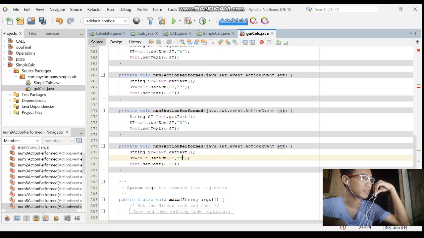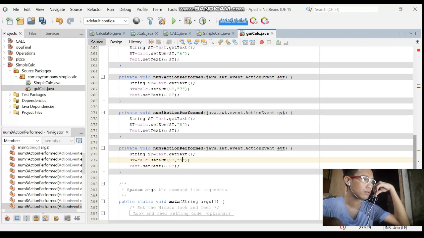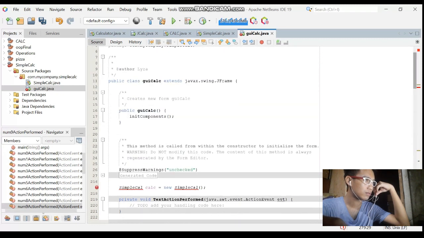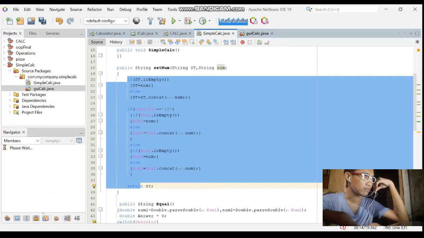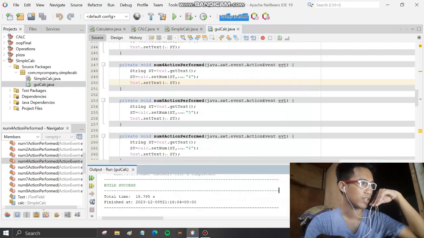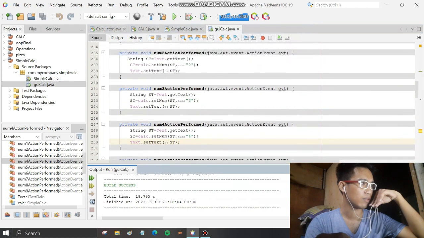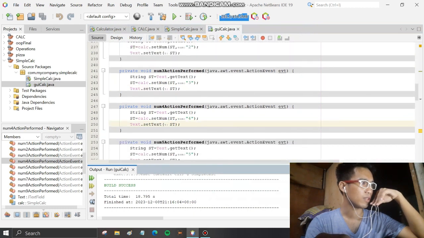We are done with the numbers. Yeah, I should make sure that you name this. So right now, we're gonna try to check if all the buttons actually work. All the number buttons.